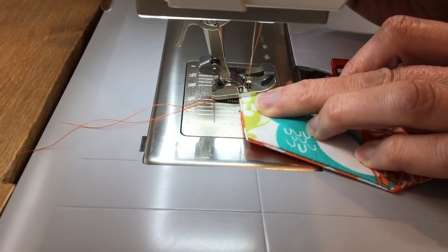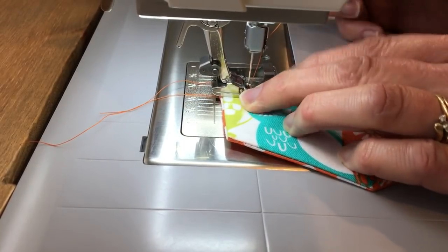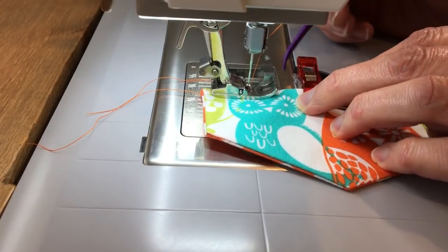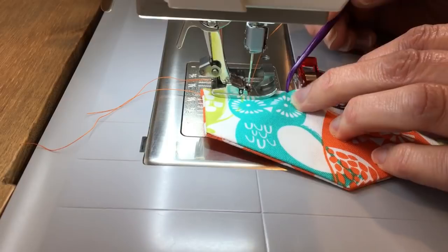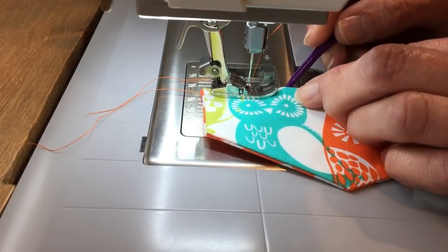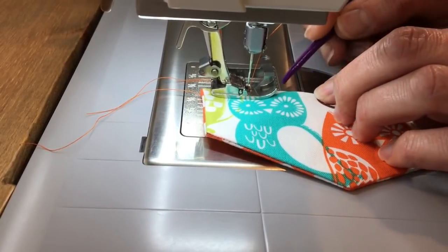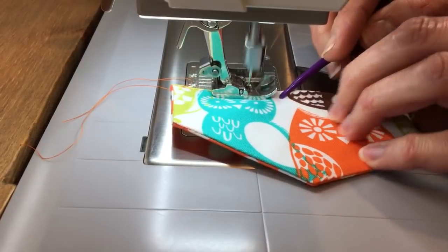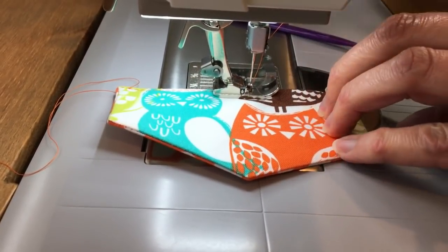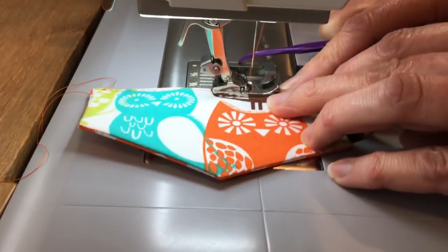And then go ahead and just sew across here. This purple thing always works. It really is called that, the purple thing. It also comes in handy as I'm doing this if the top is a little bit higher, or the lining's a little bit higher, I can kind of poke and prod with this thing. So the purple thing. So here we go, all the way across.